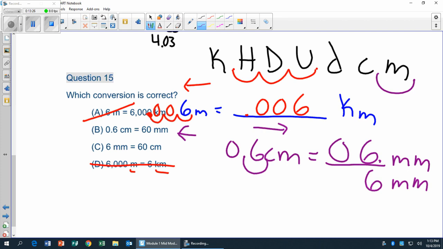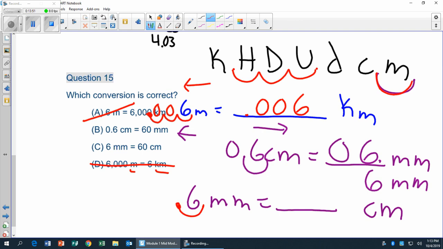So let's try another one. We can try C, where we have 6 millimeters. How many centimeters does that equal? So we're going from millimeters, and we go to the left, and we want to see where we end up. So if I have 6 millimeters, and we go to the left 1 spot, we end up with 6/10 centimeters. So if we look through this, we see so far that this didn't work as well, and this didn't work as well.